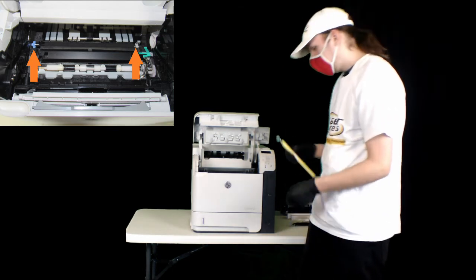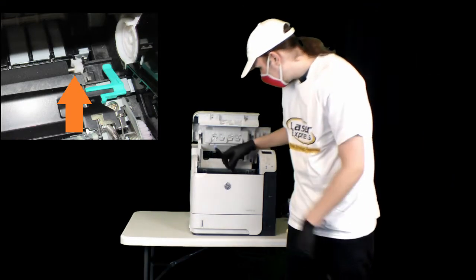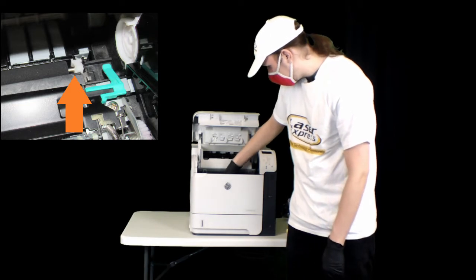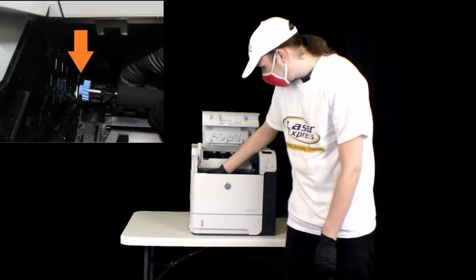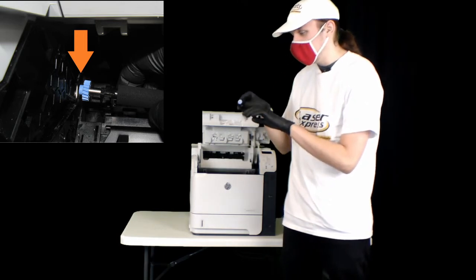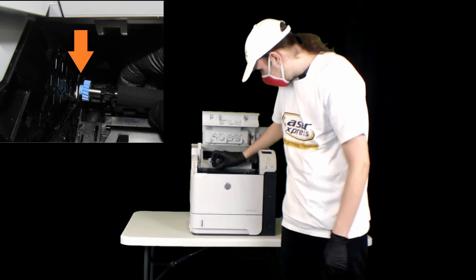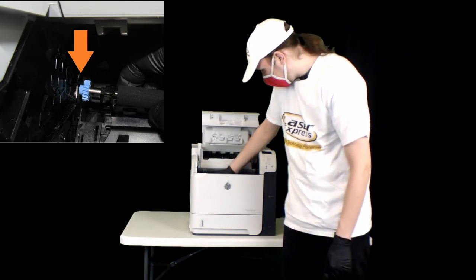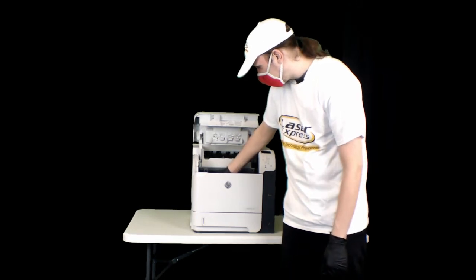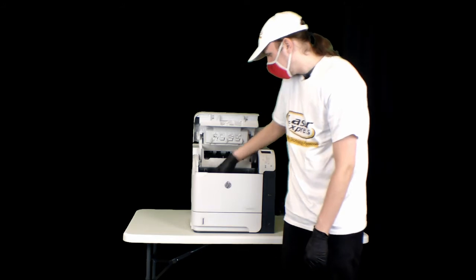And you grab your replacement one, remove all the packaging on it, and then this end goes in first. You can see it fits in right at the tooth there. And then this black bit should be pointing with both of the prongs facing down in order to hold it in place. It's pretty hard to get it in there any other way, so if you're forcing it super hard, that might tip you off that you're doing something wrong.